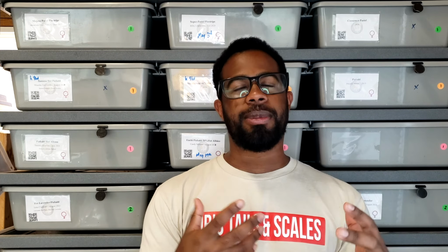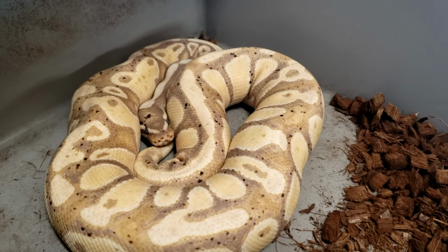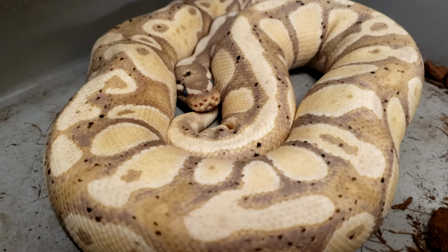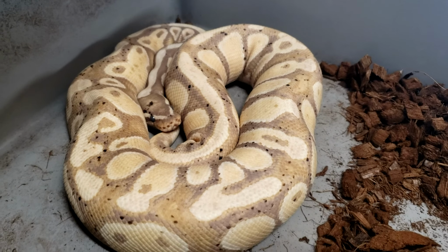That's why I have xanthic stuff, that's why I have clown stuff, pied stuff, hypo stuff, because there's a lot of stuff that complements those morphs, those genes, and I want to be able to add that to the collection and complement those morphs with the recessive genes. So even like my pied stuff, I love banana pieds, but I also like it when there's dark genes in the banana. So I plan on pairing my banana pieds and my regular bananas to dark genes like mahogany, blackhead, cinnamon, or black pastel, and all that stuff, because I like what it does to the banana more. So that's what I mean by complement the genes.